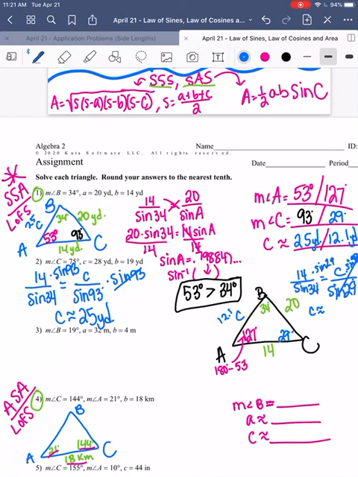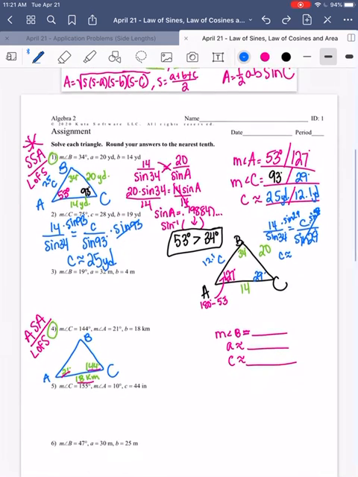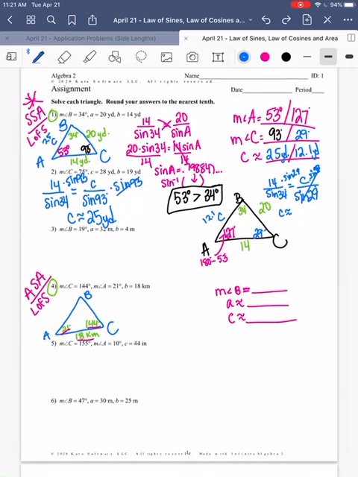Okay, so that's a lot. Now, is every single problem going to require this much work? Absolutely not. The only ones that will require this much work are the SSA problems, and if they have this scenario where the angle you find is greater than the original. Okay, so I just wanted to do that one to remind you of how the process goes. But I'll just go ahead and be honest, I don't think any of the other ones end up like that. So they'll be a little more straightforward.